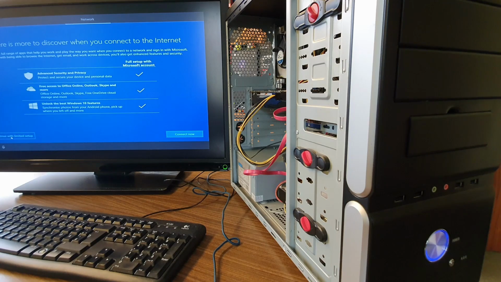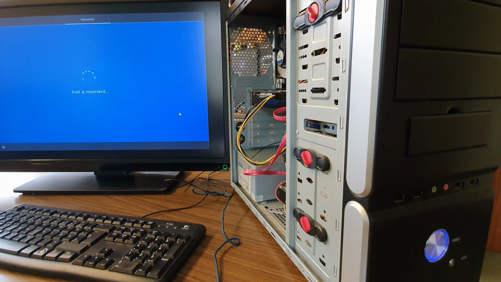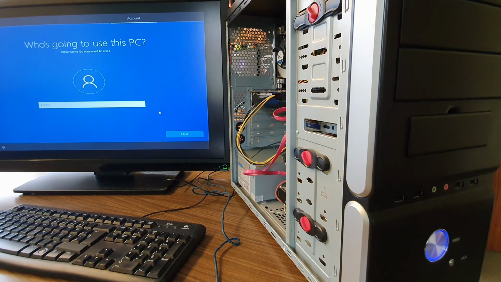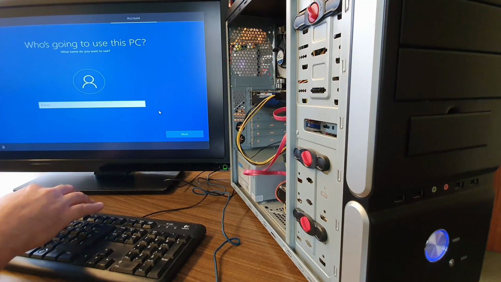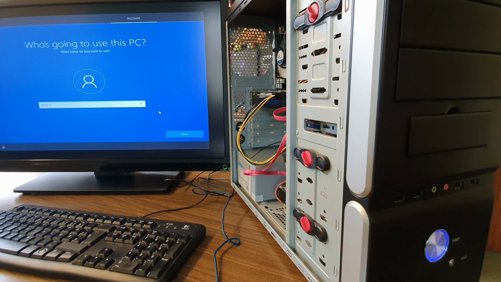I need to give it a setup so I can make my things in peace. Okay, we need to type our user. I'll just write Intel V5. You can write your name or whatever you like, or just name the machine on its processor. Next. Password, we don't need one.